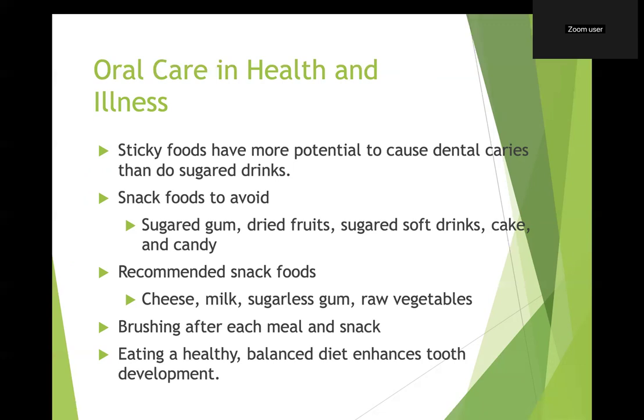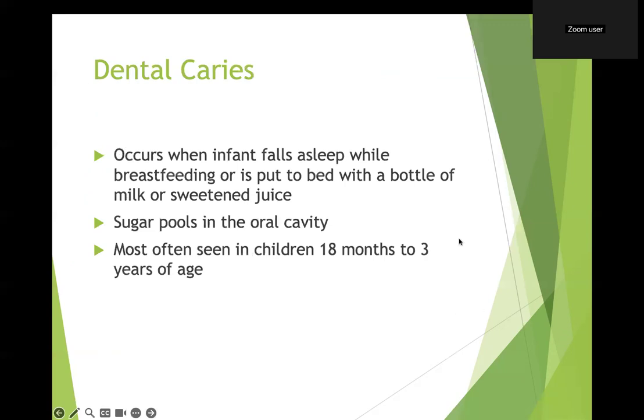So just make sure that they're brushing their teeth, and eating a healthy, balanced diet. Dental caries, or cavities, occur when infants fall asleep while breastfeeding, or they're put to bed with a bottle of milk or sweetened juice. Sugar pools in the oral cavity, and it's most often seen in children 18 months to 3 years.